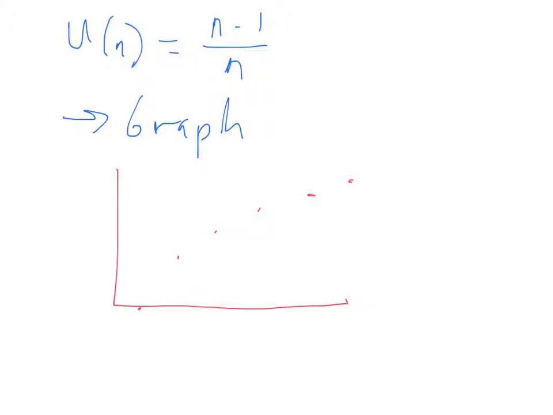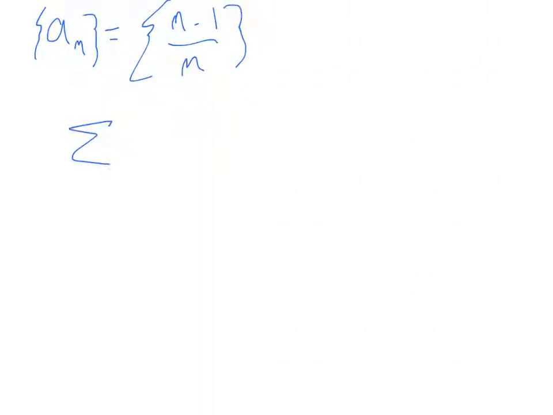Another important thing that we can do: we have a sub n equal to, once again going with the same sequence here, n minus 1 over n. And let's say I want to find the sum of this sequence, the series, from n equals 1 to, let's say, 10. So I want to find the sum of the first 10 terms of this sequence, which I can just say a sub n, or I could also say n minus 1 over n here.